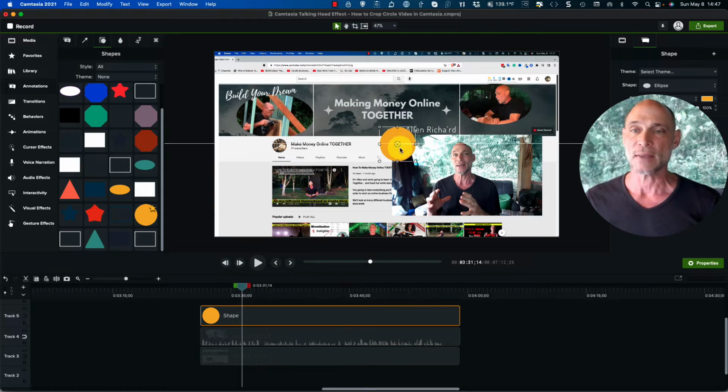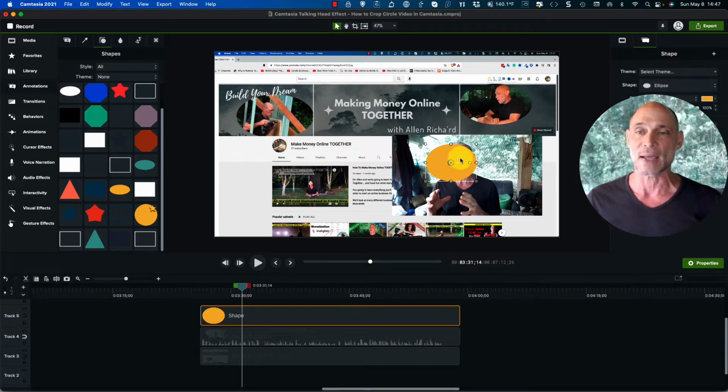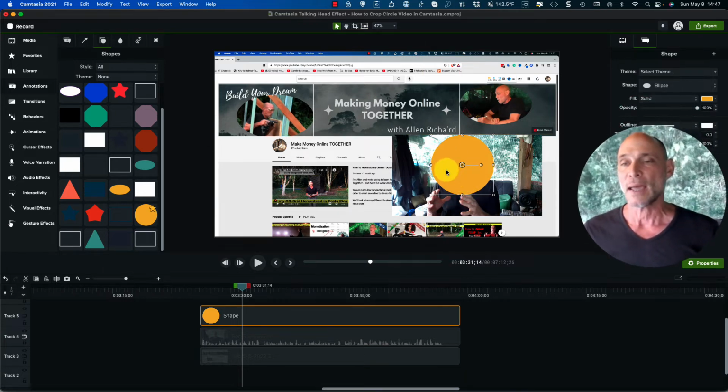Now I'll drag this over here, and it needs to be larger, of course. However, you want to keep in mind when you resize this, make sure that you hit the shift key and then grab the corner. If not, then it doesn't hold the correct size. So hold the shift and then drag so it stays in the right size as a perfect circle. You can bring it about where you want.